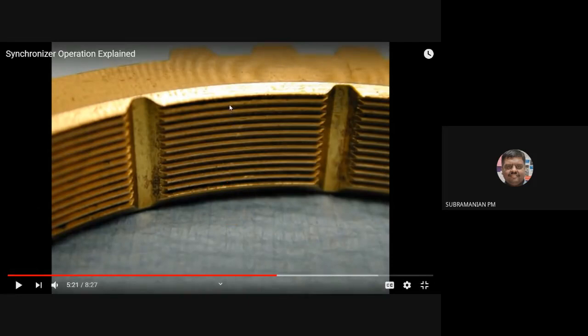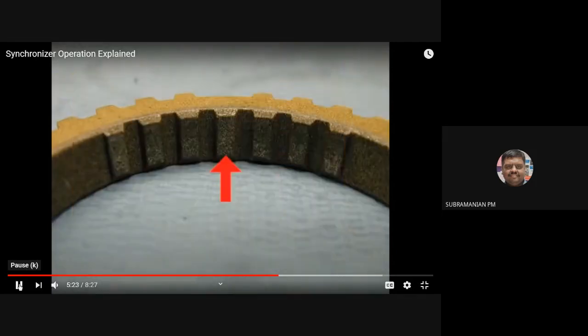See, these are the frictional surfaces, okay? Due to this friction only, my synchronizer speed will be equal to that of the gear. Once it is equalized, the teeth on my synchronizer ring will match with the teeth on my dog clutch, okay? See, the frictional lining is on the inner side. Listen carefully.